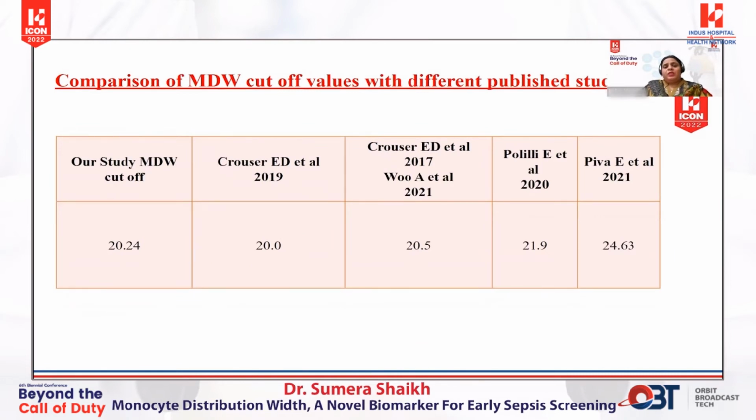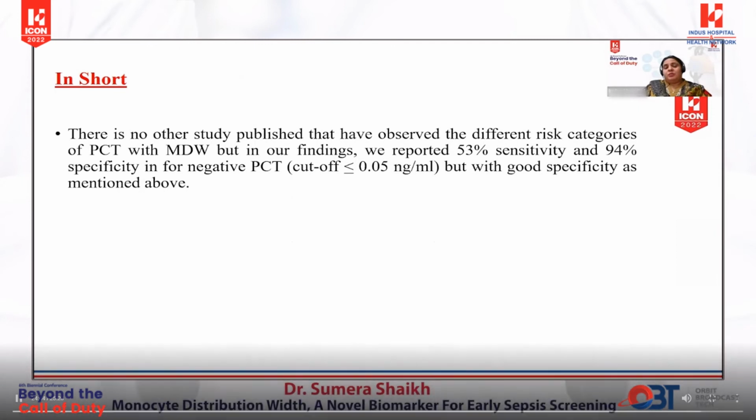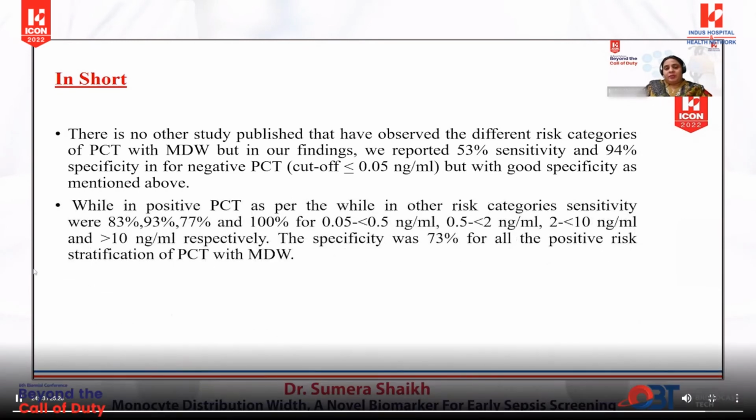However, in our study we found that the cutoff is 20 in the septic patients. If more than 20, we consider it early sepsis. The rest of the studies have done it in a similar way, in 2020 and 2021, so we have a similar pattern. However, we included a limited number of samples in this study, so for the reliability, the sensitivity and specificity, and the establishment of the cutoff, we should take a bigger sample to prove this as an early septic marker.